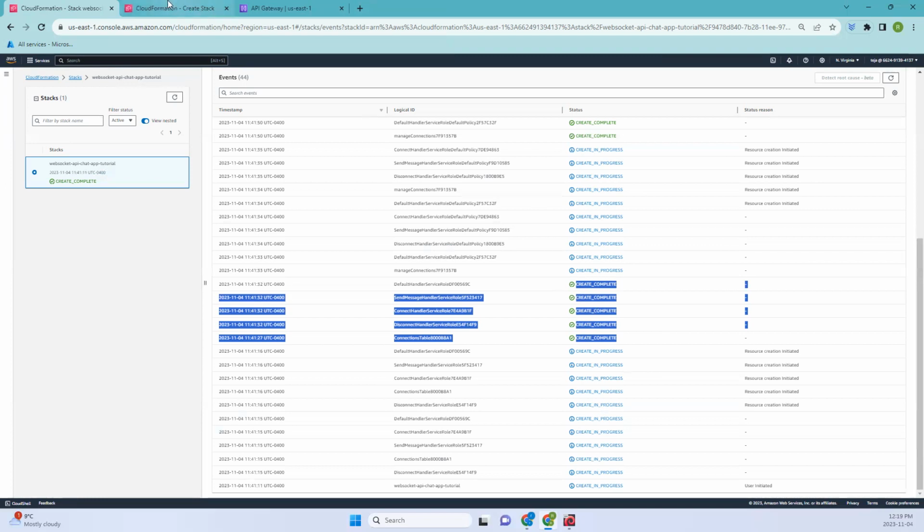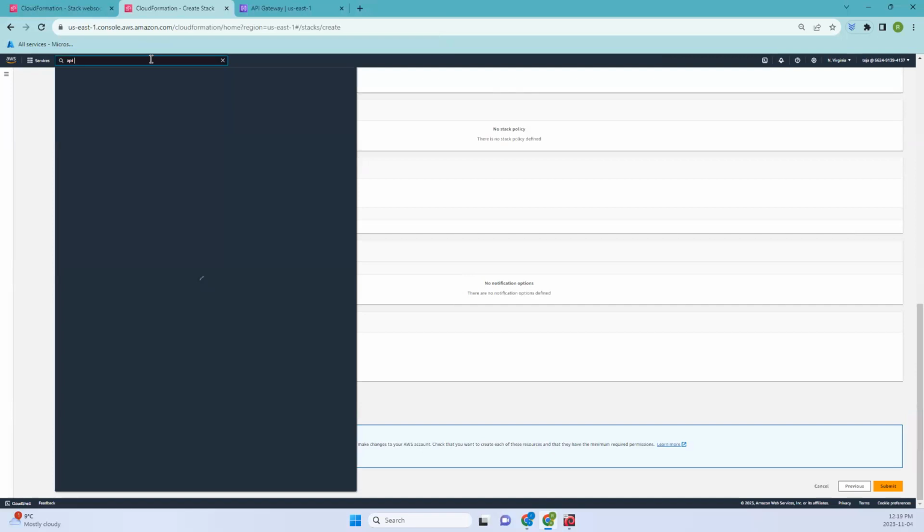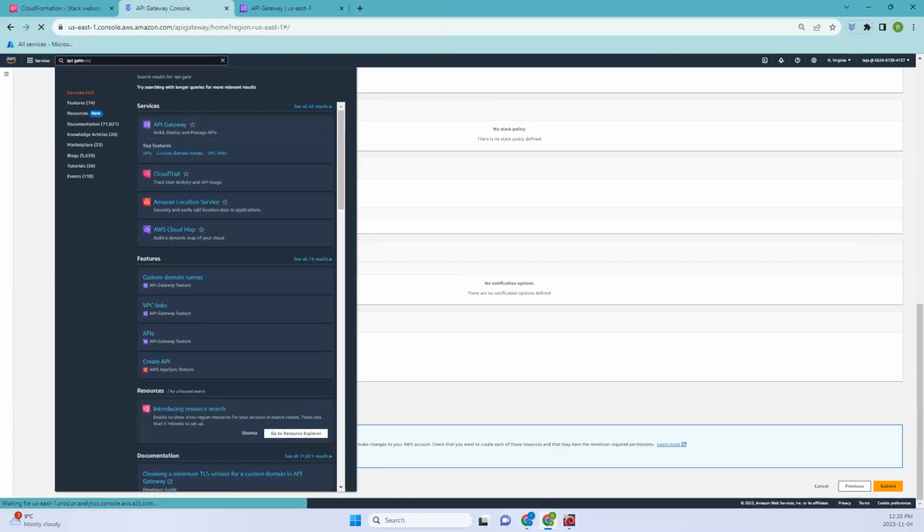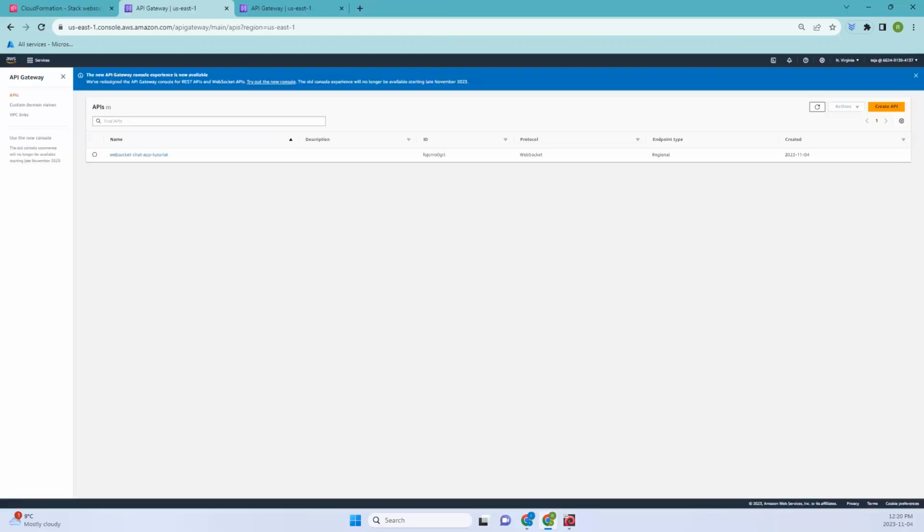That is the creation of the WebSocket API. So let's select API Gateway, and here we'll be selecting WebSocket. A WebSocket API is a communication protocol that enables real-time bidirectional exchange between the client, like a web browser, and the server. Unlike traditional HTTP requests, which are typically unidirectional, WebSocket allows for continuous, low-latency data transfer in both directions. It's commonly used for interactive and real-time applications, such as chat applications, online gaming, and live data updates in web applications, like we have seen at the start in the demo. So that is what the WebSocket API is.